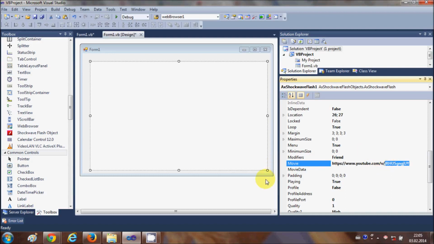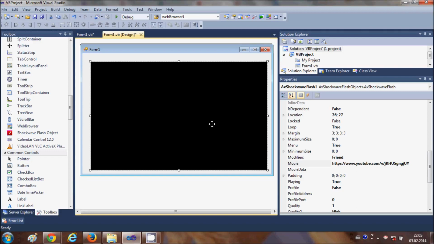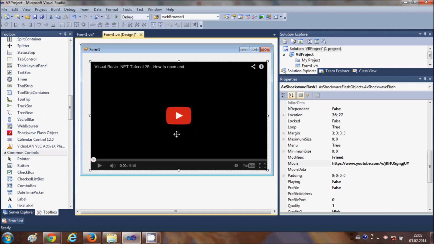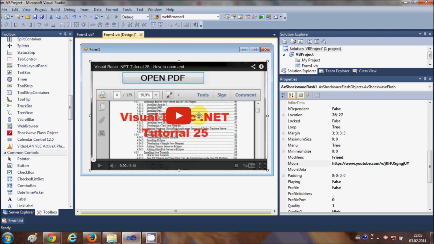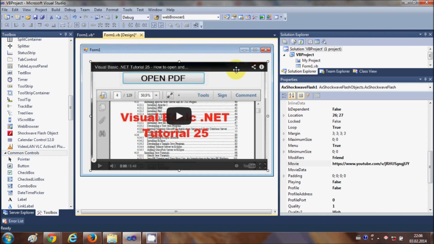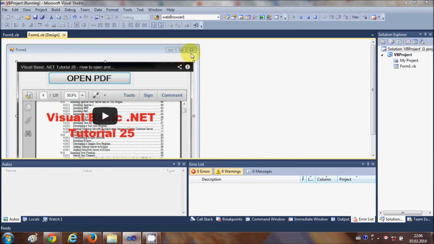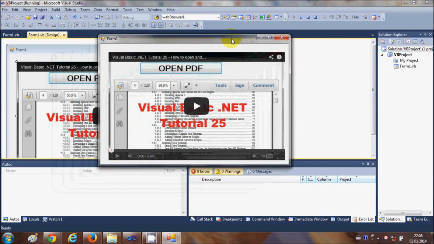Okay, and now once you have done that, and once you click to the Shockwave player, you will be able to see your video already embedded inside your Visual Basic Windows form. So now you can play this video as you can play this YouTube video anywhere else on the browser.